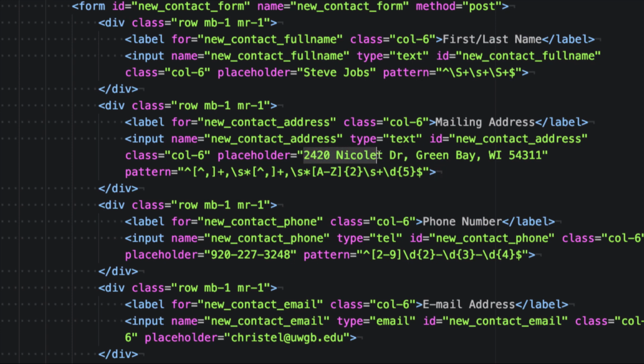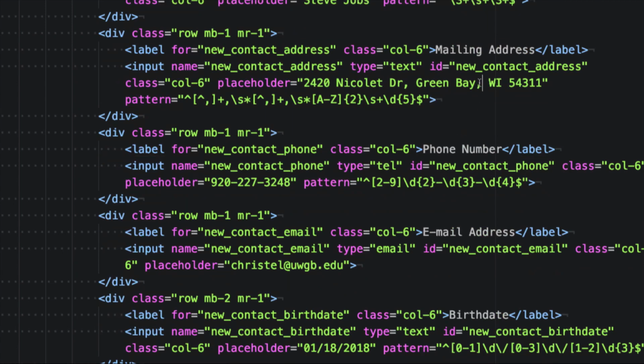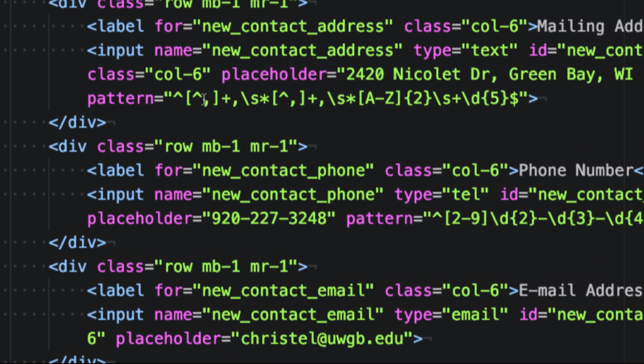Making somebody type in an address followed by exactly a comma, followed by exactly a space, followed by the city, followed by exactly a comma, followed by exactly a space, followed by exactly a 2-character state, followed by a space, followed by a 5-digit zip code, because there's lots of things that would break that. Okay. For instance, what if there's an apartment number and you want to have an additional comma in there or whatever, right? But this is just to outline what a little more complicated regular expression would look like.